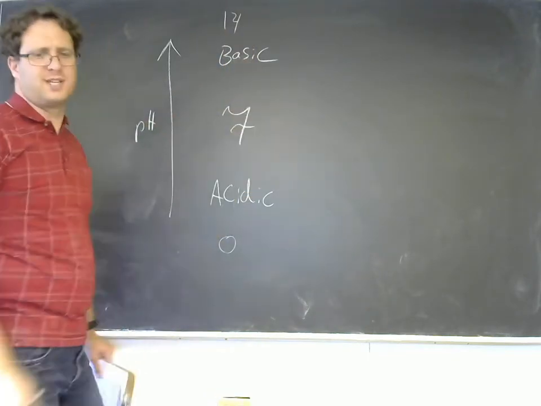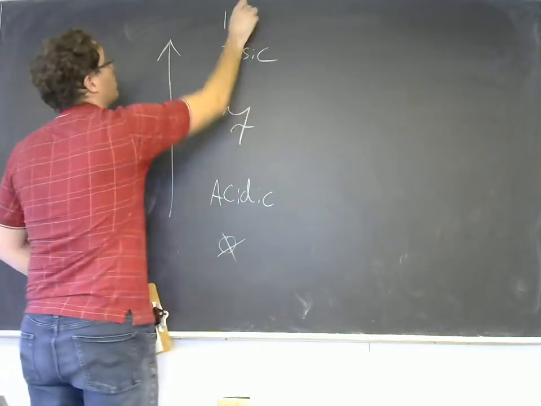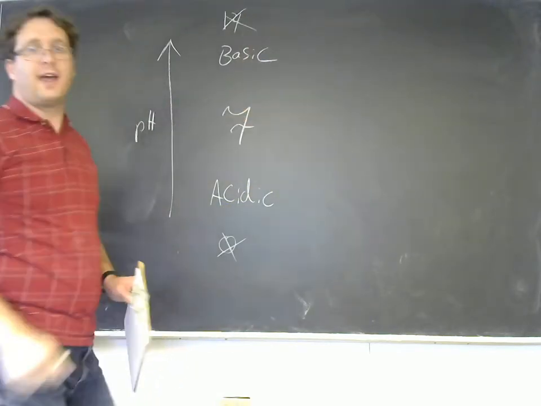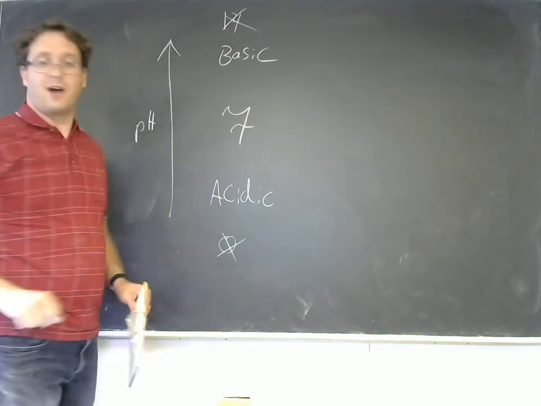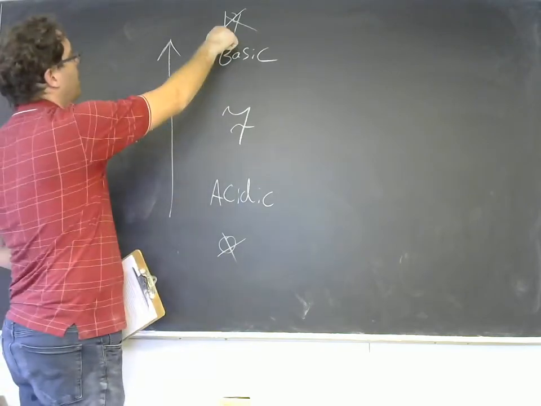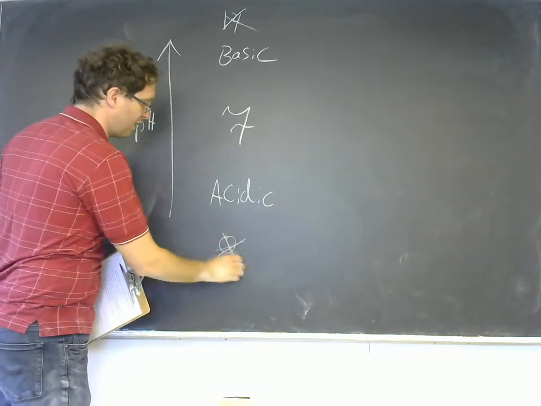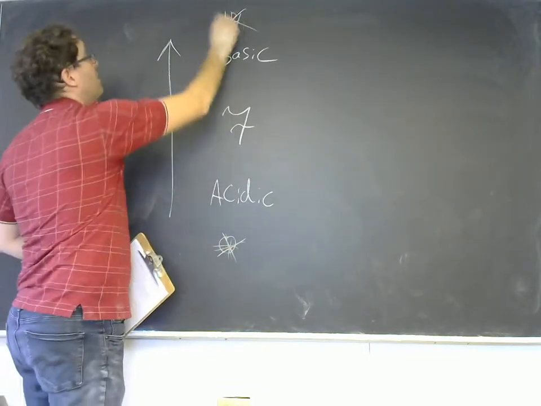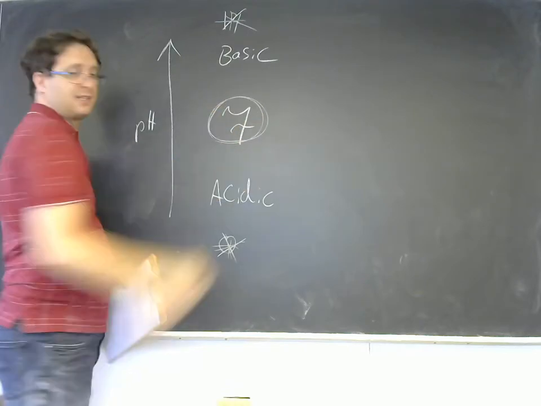And you probably have some vague notion that, like, the pH range goes from 0 to 14. There's a nice symmetry to that. But guess what? It's wrong. We can have acids with a pH of negative values. It can crash right past 0. And we can have bases with a pH above 14. There is nothing special about these numbers at all. 7 is special. That is the middle.